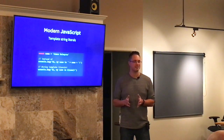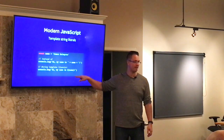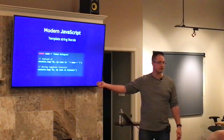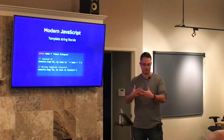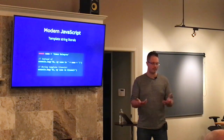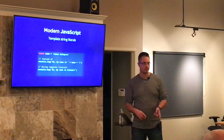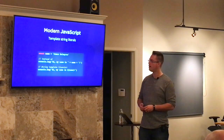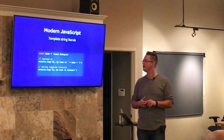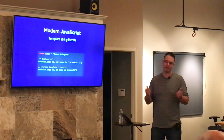Well, there were a non-zero number of strings out there somewhere that were using this and not expecting it to be evaluated as JavaScript. Maybe they were showing something in another language that uses the same interpolation, to display something on maybe it was help or something for a different language. They didn't want that to break and say, this is not valid JavaScript. So there's a long discussion about it, and the end result was we need to use a different character, and they came up with backtick. When I first saw that, it was very jarring, and I thought, that doesn't look right. But I've gotten so used to it now, no big deal. I'll even put backticks when I don't need to, because it's fine.